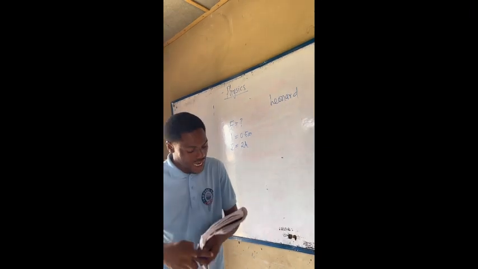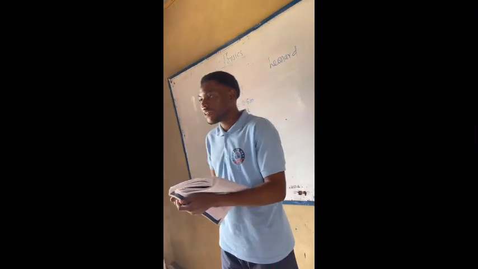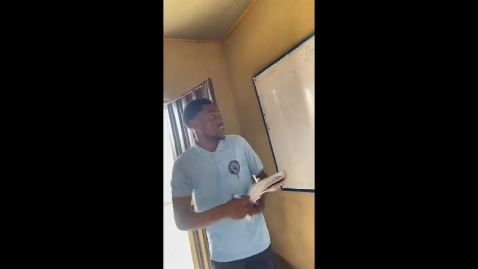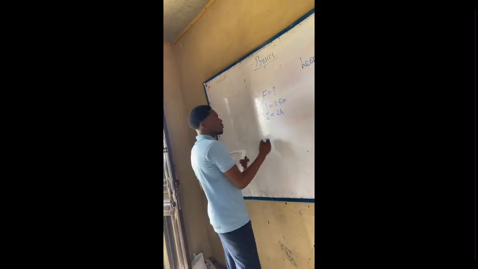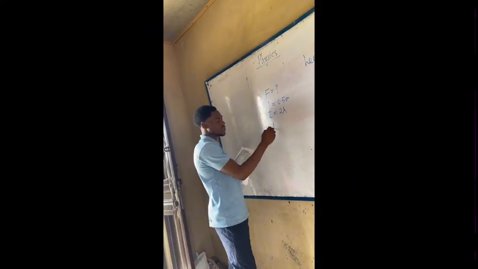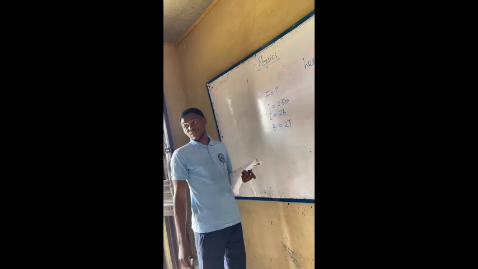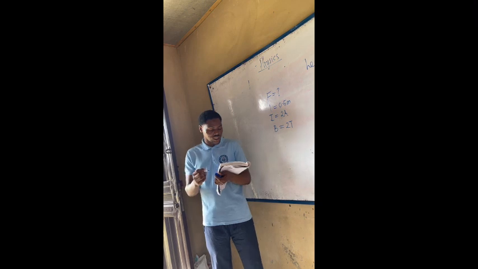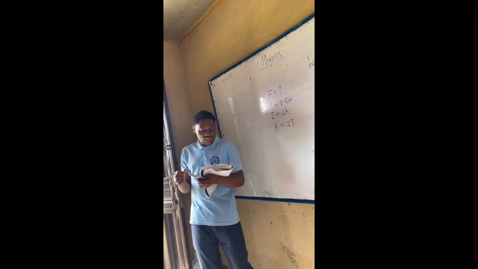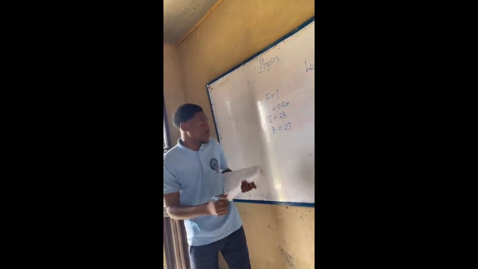And they said this wire is placed in a magnetic field of 2 Tesla. So what is the representation of magnetic field? B, isn't it? So B is 2 Tesla, right? In a magnetic field of 2 Tesla. Good. And it is at an angle of 30 degrees.